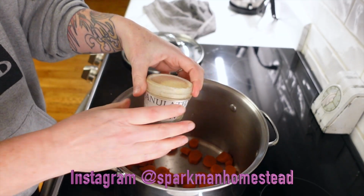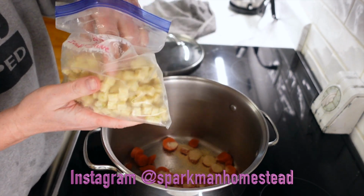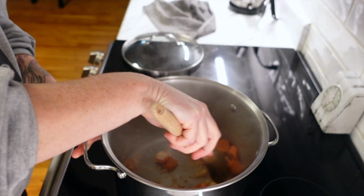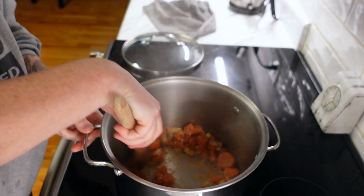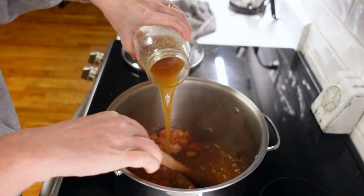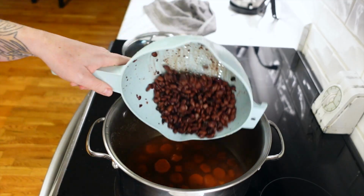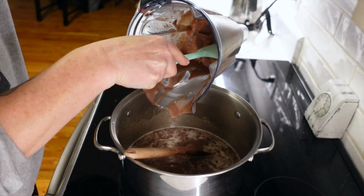Now the recipe says in a medium stock pot over medium-low heat, add onion, carrots, bell pepper, garlic, and cook for about 15 minutes until the carrots are just tender. I didn't want to add all of those ingredients, so I just added some canned corn, some granulated onion, and some of my garlic cubes, and then I just sauteed that for a couple of minutes just to kind of get the garlic melted. I have made it using all of the fresh carrots, the bell peppers, all of that stuff, and it is really, really good.